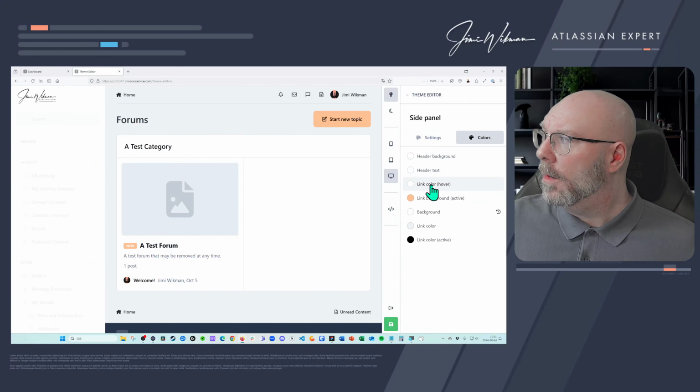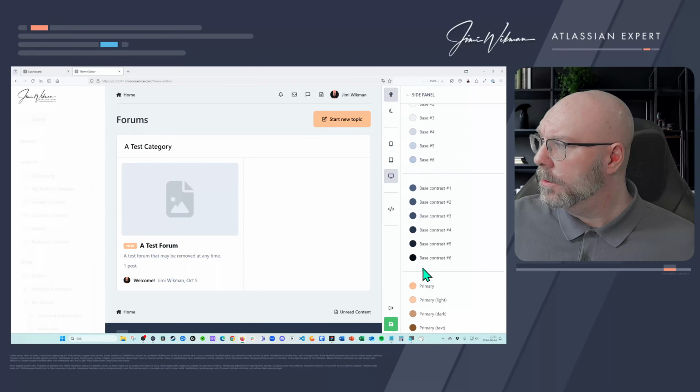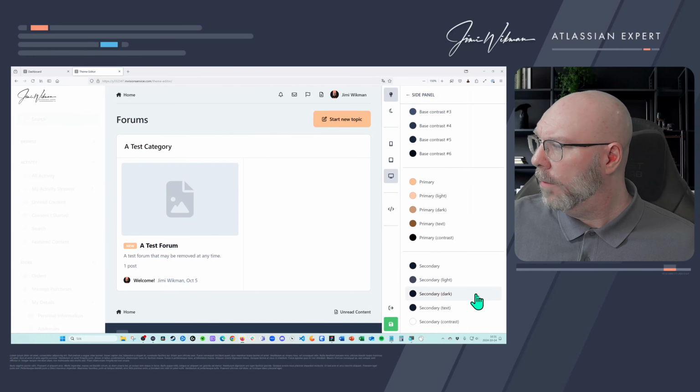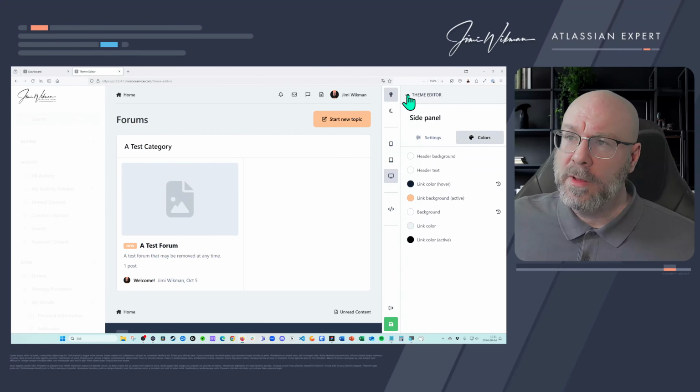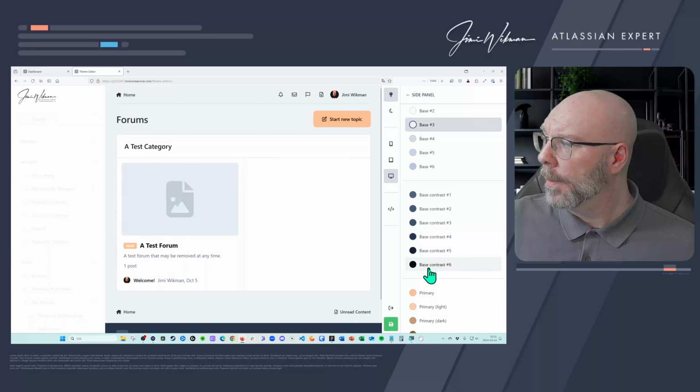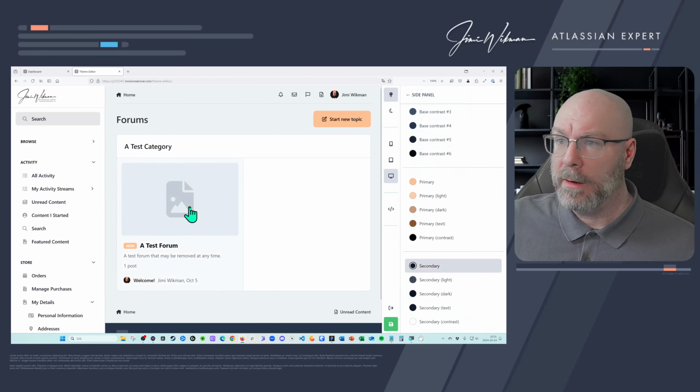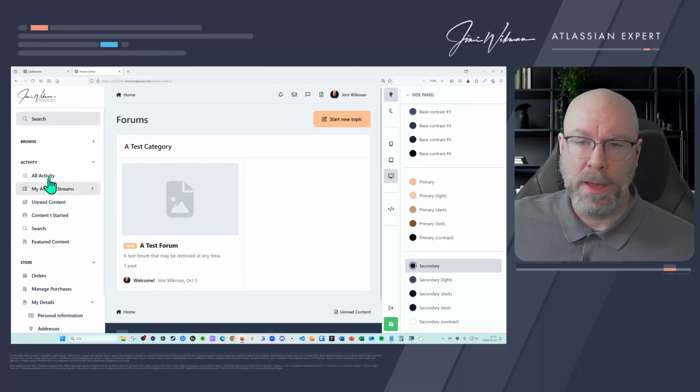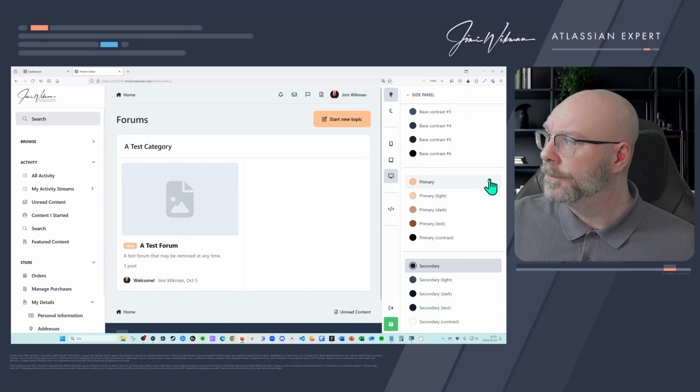So what we do then is we go to the link color, and I change those. Which one do I want to have? I want to have it for secondary text, perhaps. Secondary will be fine. And that is just for the text. So all of these are links. So I want to change the link color here. So I go down, and again I take the secondary. And now I can see all of the links again.